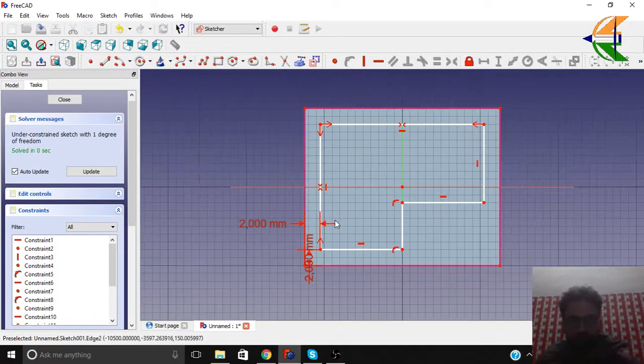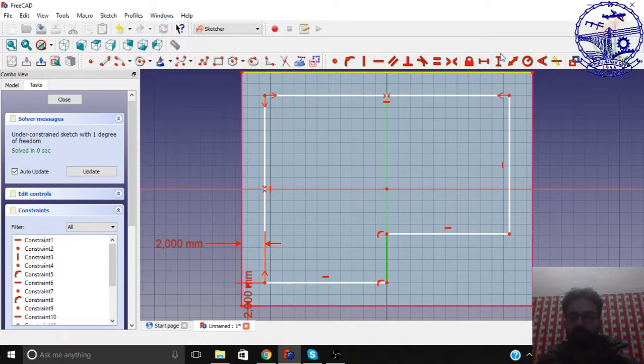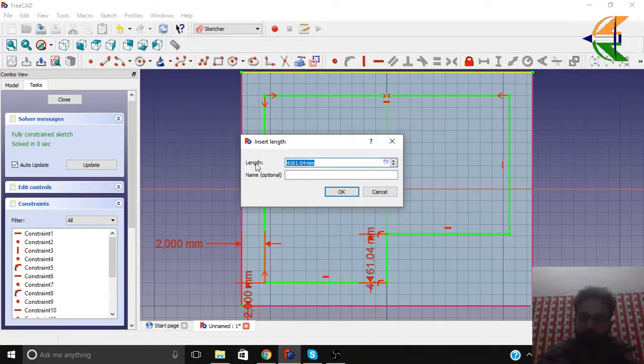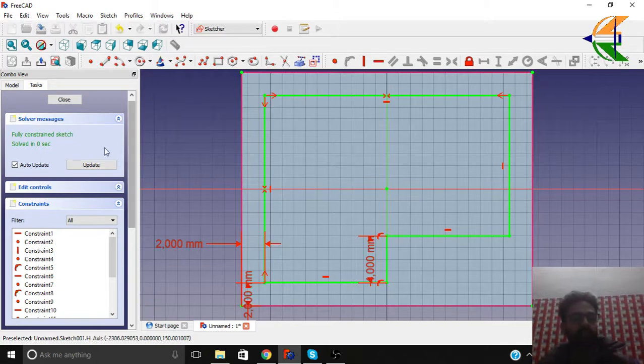Well, now we're left with 1 degree of freedom, which is this. We should set at least one length here. Let's set this length. Let this be around 4 meters. So we have a fully constrained sketch here.